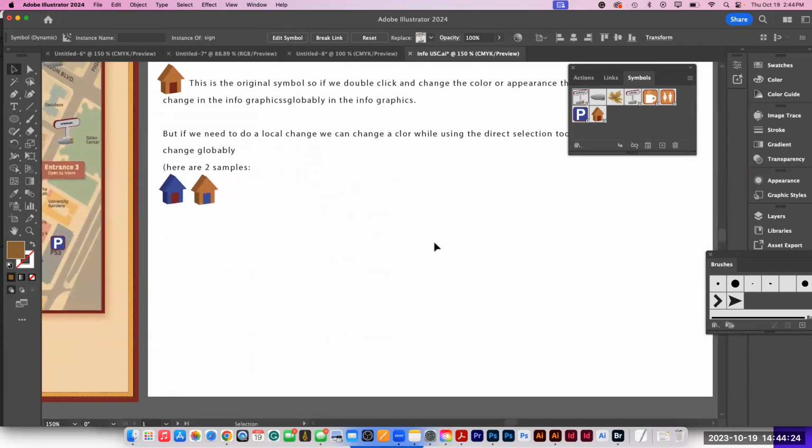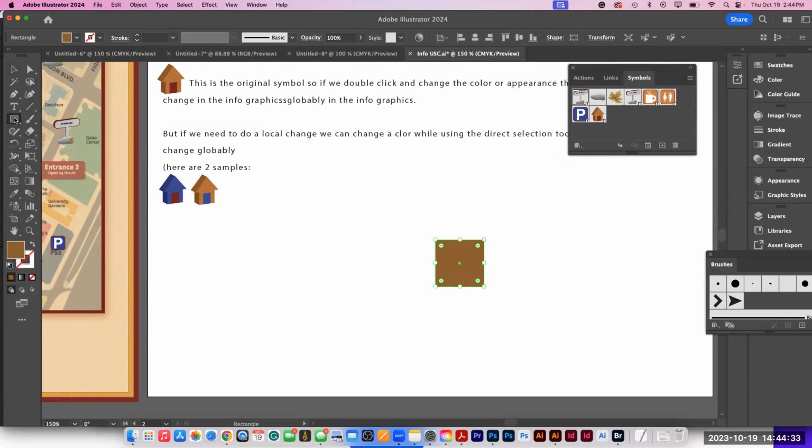So look at this. I'm going to make another symbol. I'm going to go back here, and I'm going to go into a rectangle. And then I'm going to go back here to the star. And I'm going to click and go down a little bit. And I'm going to make stuff like this. And then I'm just going to make a house here. I'm just going to move it a little bit. And I'm going to put it over here. And I'm going to select the two of them. And I'm going to go to the shape builder. I made it into one. Not very straight what I did, but it's okay.